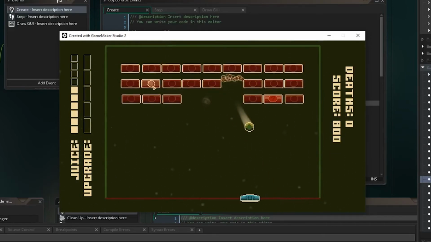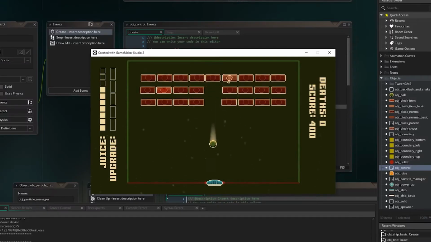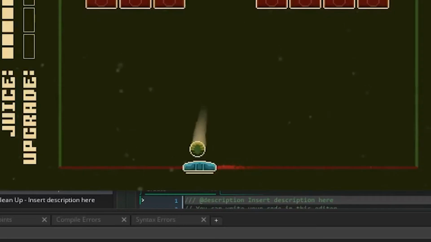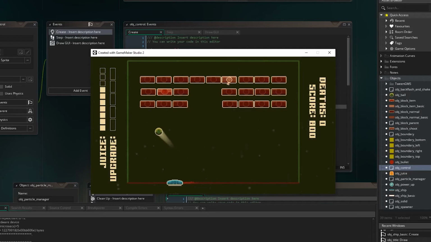Next I added a trail for the moving ball, which I think is pretty standard for games these days. After that was implementing particles to the side of the paddle, giving the effect that the paddle was travelling along the laser and showing a trail behind it.